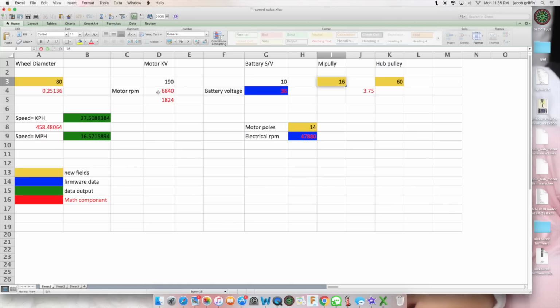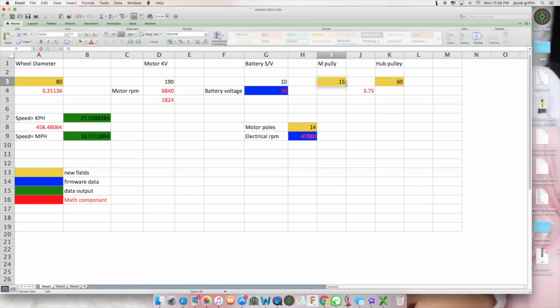The motor RPM, which is listed right here, is 7,000 RPM, which is actually really good for this build. We want it to be, as I said, between 7,000 and 8,000 at the speed that you want to be riding at. So I want to be riding at about 25 to 30 kilometers an hour, so this setup here is perfect for me. The high gear ratio is going to give me a lot of torque out of these motors, and also a smoother start off because the motor will be spinning at a faster speed but the wheel will not be spinning as fast.